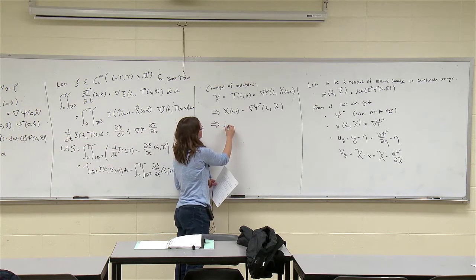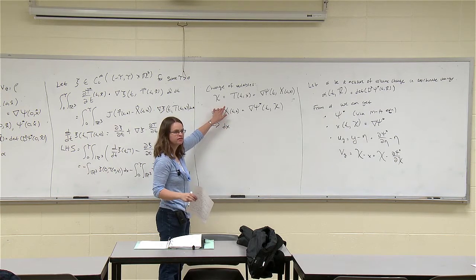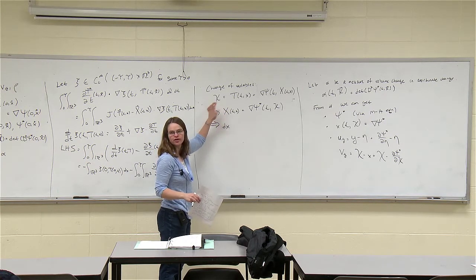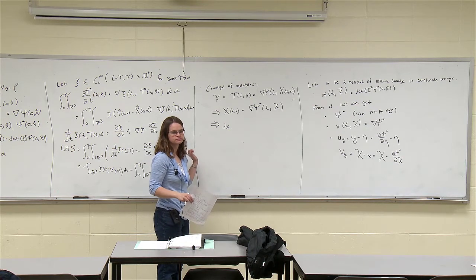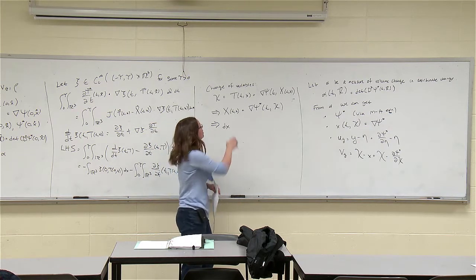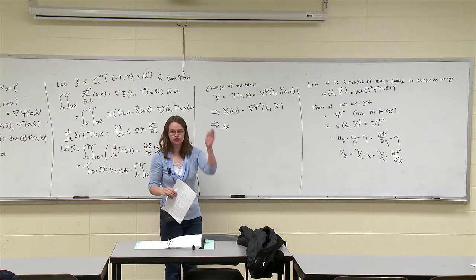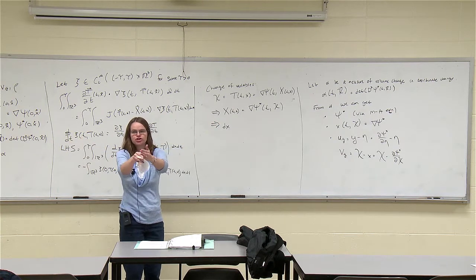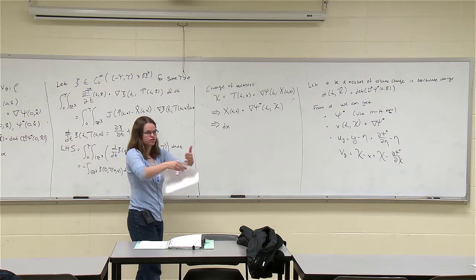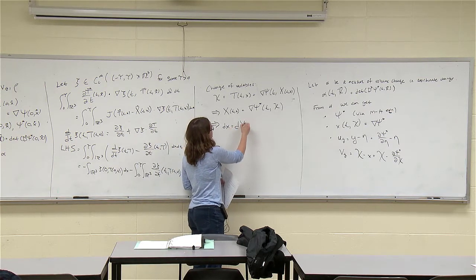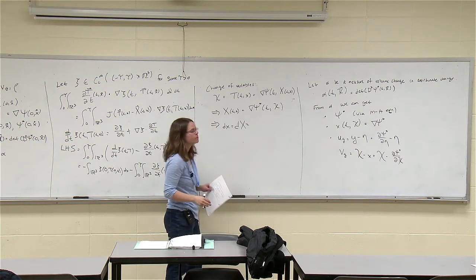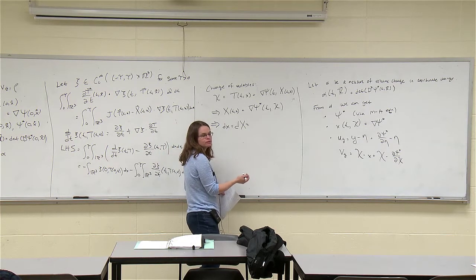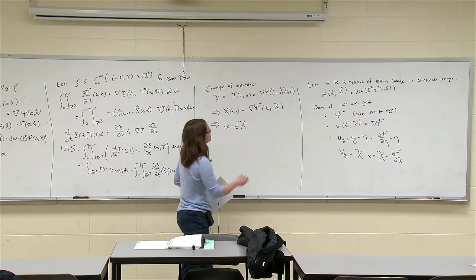Okay, and that means if I want a little dx, do you know how little dx is related to big dX? I'll give you a hint. The flow is incompressible. They should be equal, right? So this, remember, was Lagrangian coordinates that followed the actual true flow, and the actual true flow was incompressible. So I can't have these actual true coordinates creating volume changes on me, because these aren't allowed. So little dx is equal to big dX, which is equal to the determinant of the Jacobian of this map, which is alpha.